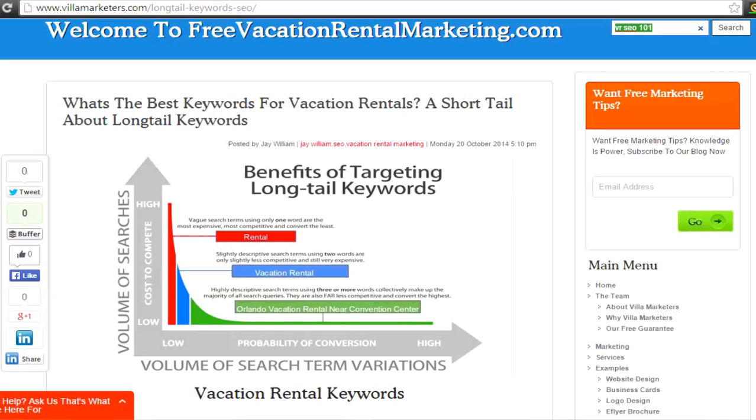And I put together this little graph, this visual aid to help you understand the benefits of targeting these long tail keywords and what they are, and how you can get leverage and beat those competitors next to you and reduce your vacation rental listing addiction. Start using those, stop relying on those listing sites so much. You don't have to stop using them, but let's stop being dependent on them.